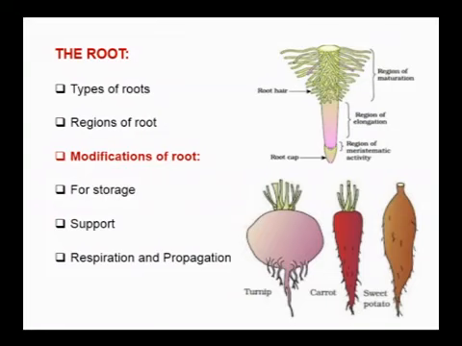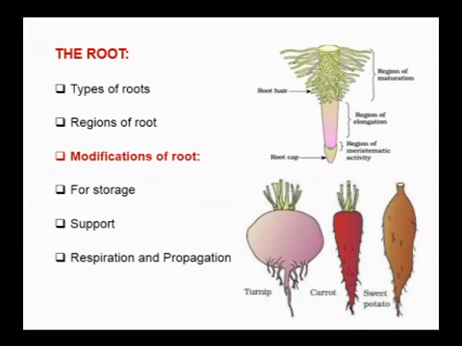The descending axis of the plant usually develops from the radicle, and is negatively phototropic but positively geotropic. The roots are classified as the true root and the adventitious root. In the true roots, the radicle grows down the soil and persists as the primary root, giving secondary and tertiary branches with root hairs, which gives more anchorage and absorbs maximum water and minerals from the soil. This is the taproot.